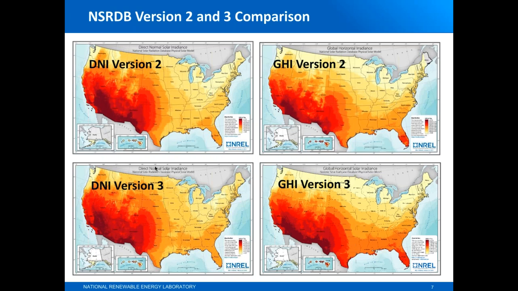So when we're comparing the versions, here what you see is a map of average solar radiation, the DNI on the left and the GHI on the right. Version 2 is on the top and version 3 at the bottom. The most notable thing you can see here is if you look at the DNI from version 2 to version 3, the southeast of the US has a significant change in the DNI resource, which potentially makes CSP technologies viable in that area. Of course, this is subject to more validation, but apparently from the change in the model which I described before, this is an impact of that.